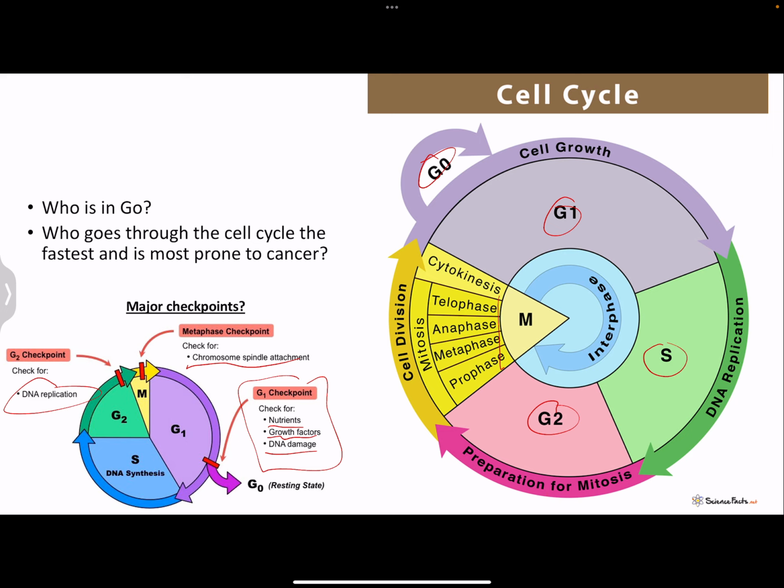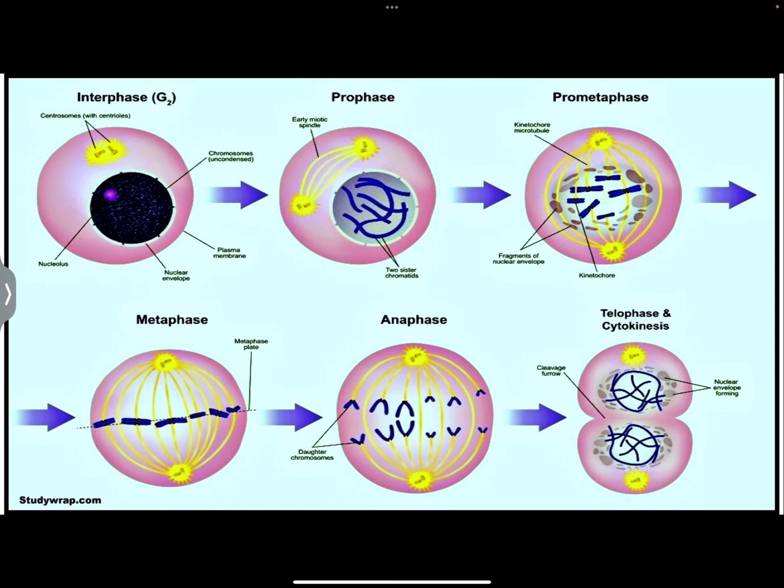We don't have any sister chromatids still stuck together, things like that. Everything that's not mitosis is known as interphase. So mitosis. Let's talk about prophase and prometaphase. Our objective is, we've got 2n equals 46, so we've got 46 chromosomes, and we want to split the sister chromatids so half go into one cell and half go to the other cell.